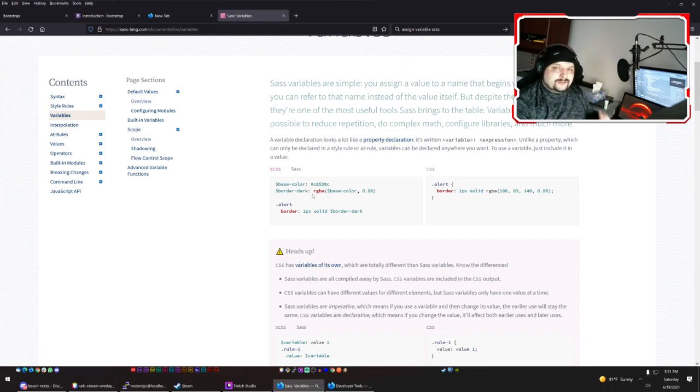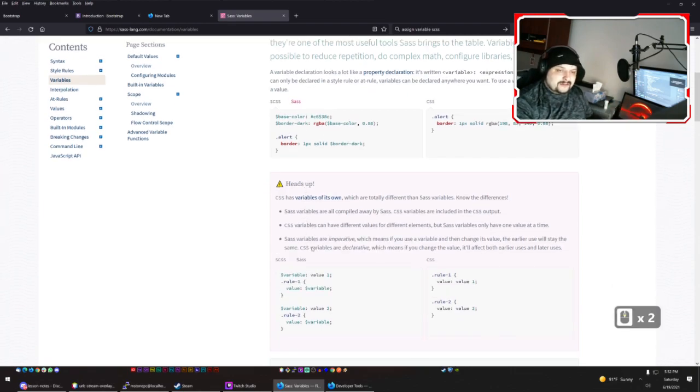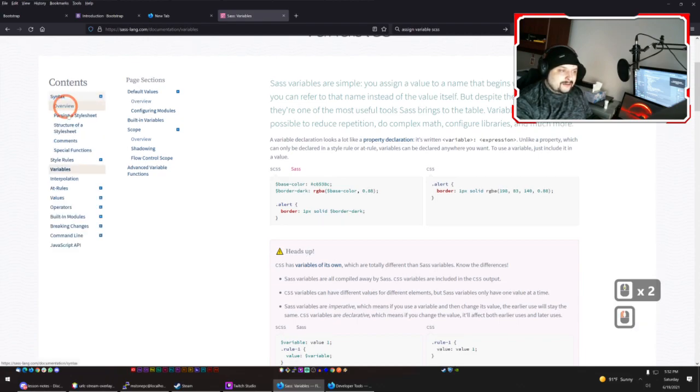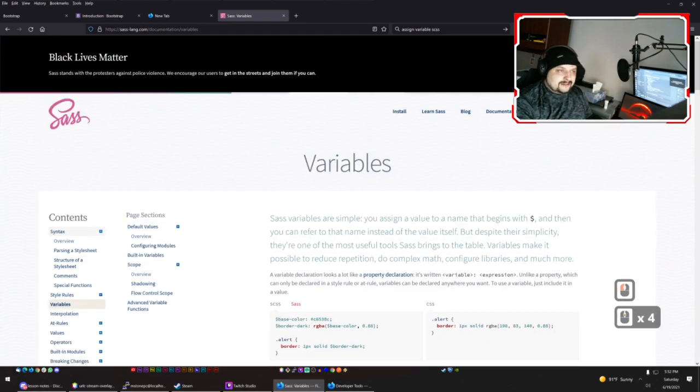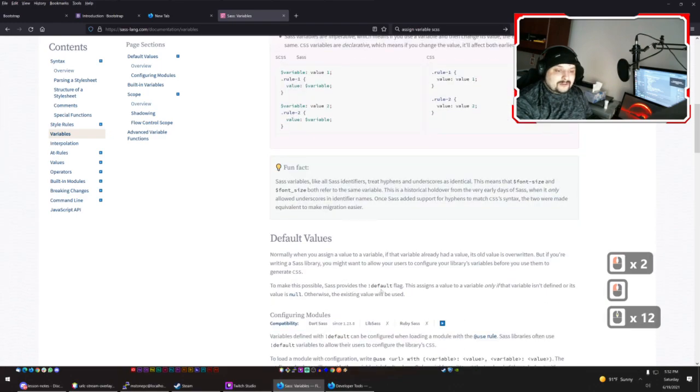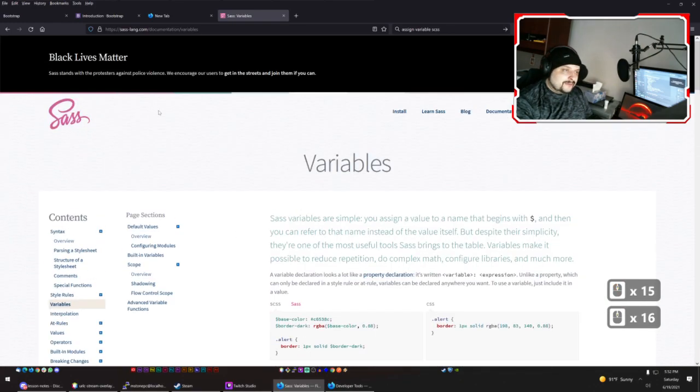This was the first version, really, when Sass came out. That's how you would write it, and then eventually it allowed for SCSS files, which is literally just CSS syntax, just how you would write CSS, but you can do the things we were just talking about, like creating variables or nesting elements, etc. Here you can see it talks about all the different things in Sass. Sasslang.com would be the URL if you want to read more into it, and if you want to use it for your projects, I would definitely recommend it.